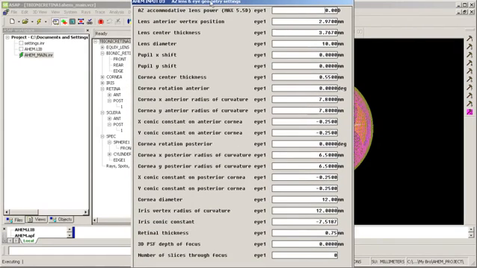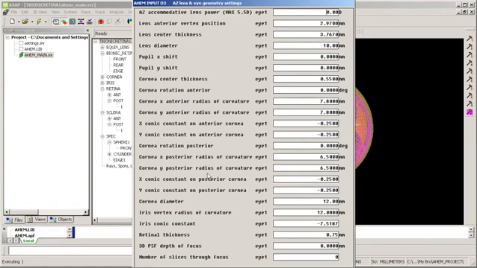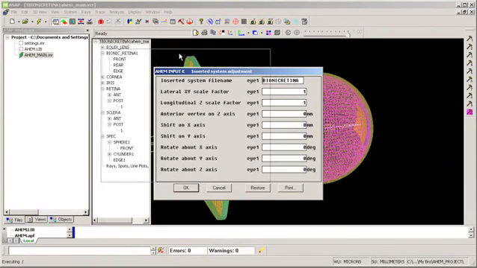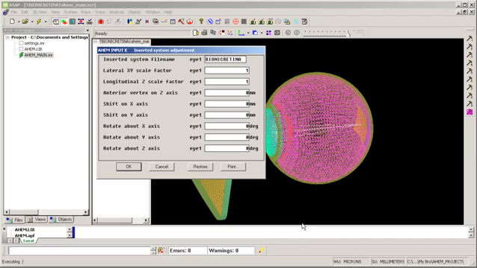And here's my AZ lens settings, so I have geometry for the eye set up for the AZ model. Click OK. And here is some information that's asked for, particular to the inserted system. So here I've got a file name for a Bionic Retina. I can create that file either in ASAP or in some CAD application, then I can bring it in to my system. So I can scale it in X and Y. I can stretch it in Z. I can move the vertex on the Z-axis of the anterior surface. I can shift in X and Y, and I can rotate it.